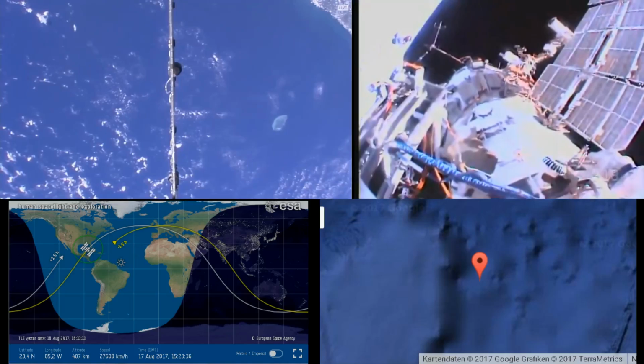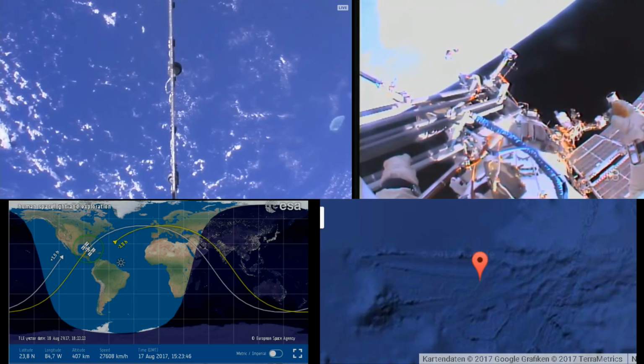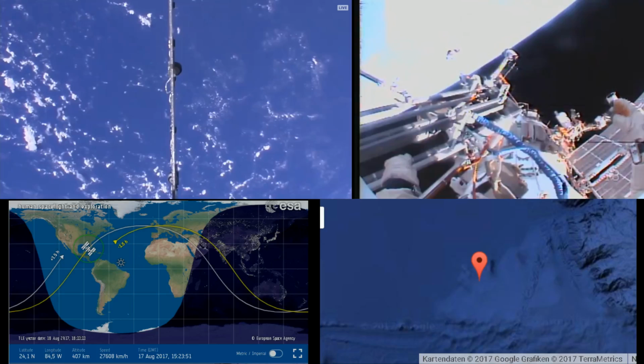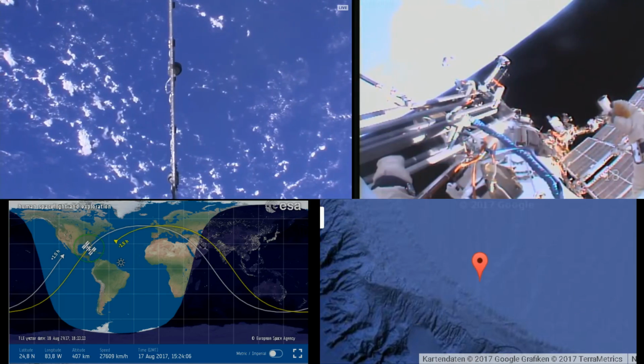So four out of the five satellites have now been deployed, the first by Yurchikhin, the last three by Ryazanskiy, and the fifth and final satellite in the sequence of deployments coming up, that being the Zhirkalo satellite, part of a Russian experiment to test high precision predictions of International Space Station motion by combining navigational measurements of the space station's vector taken by ground stations and receivers of navigational satellite systems.